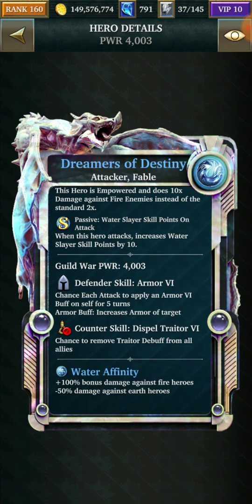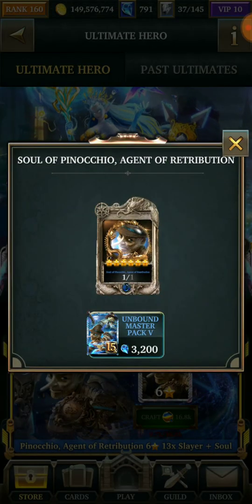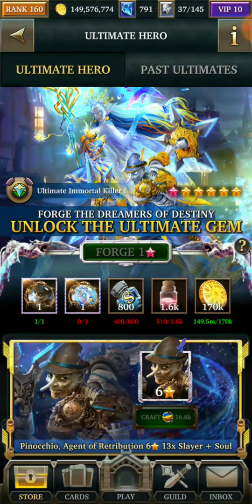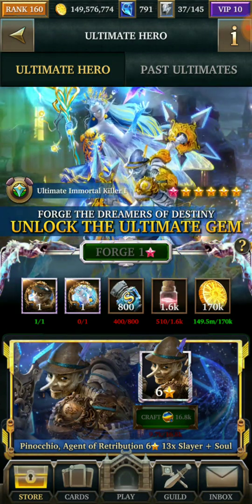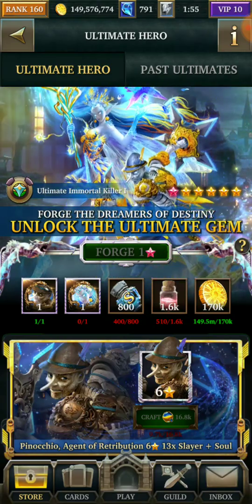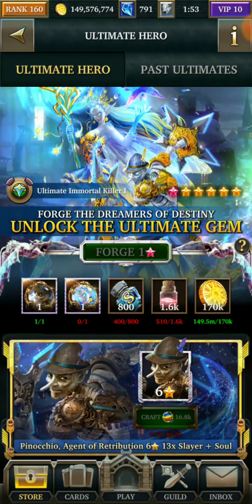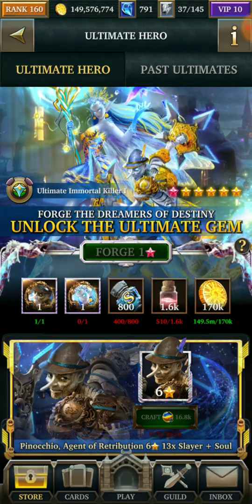The part that sucks is now you're going to be dispelling traitor only. You lost the gem silence, but you are making these with souls. As you can see, it requires a soul. So you're going to keep them in your master collection, and you're going to get to keep your ultra rare. To be perfectly honest, the best solution for this deck is going to be having multiple decks.